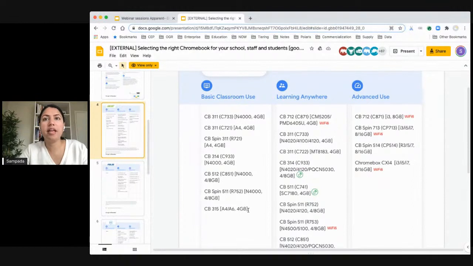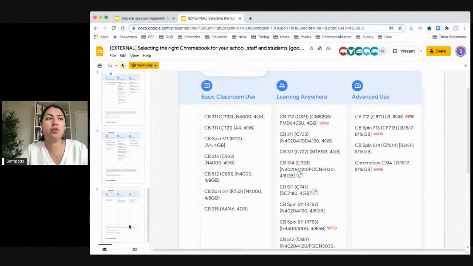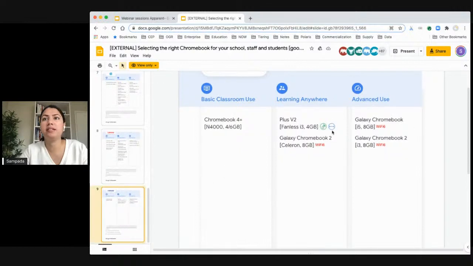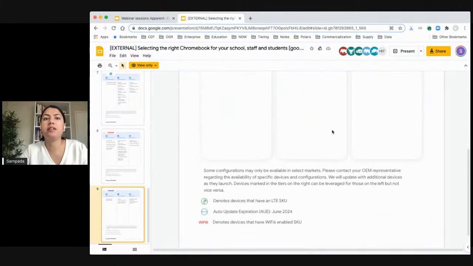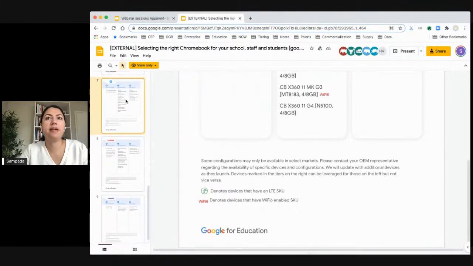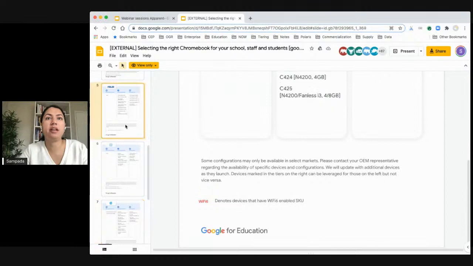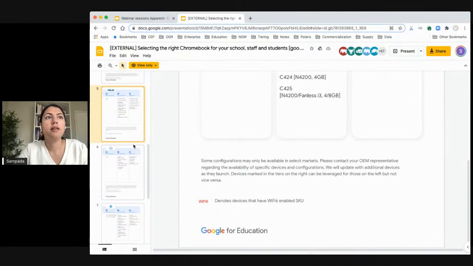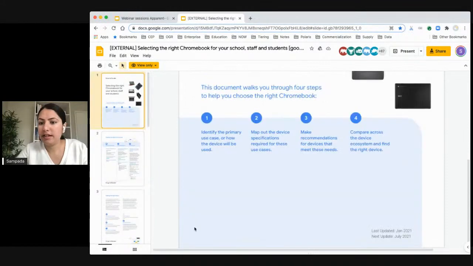There are one or two exceptions where there could be a shorter end of life, and we've called that out with a specific symbol. You may be able to see that in one or two cases, such as here, for example. But most of these devices should have an AUE of at least 2026 and beyond. All right, let's look at the next question.